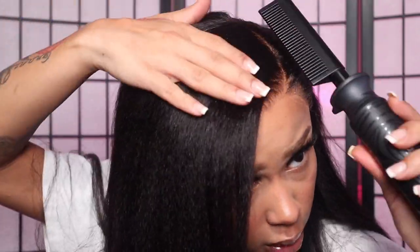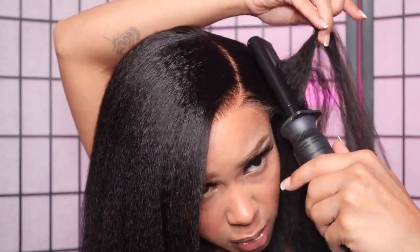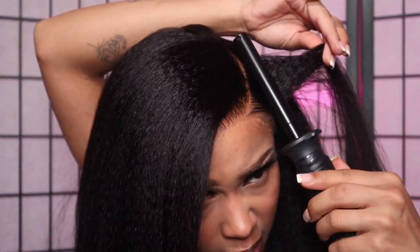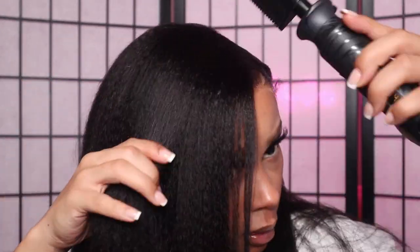Look at that. It's already looking like my hair is giving blowout, okay? It looks like I just went to the Dominicans, okay? So once we get done with that, I am going to put some makeup into my part just to define it, make it all nice and neat looking, more realistic, and then we're going to mold the hair up into this swoop bang ponytail, and then that will wrap up the finished look.